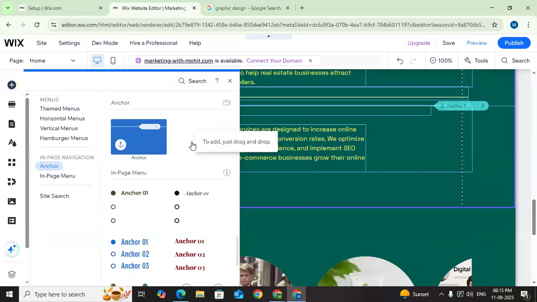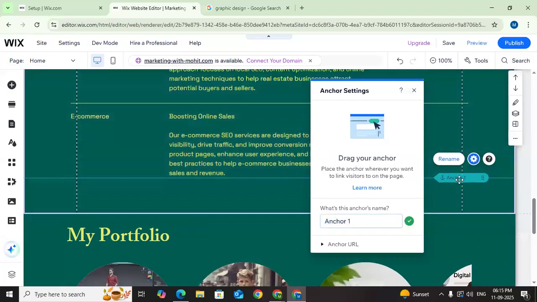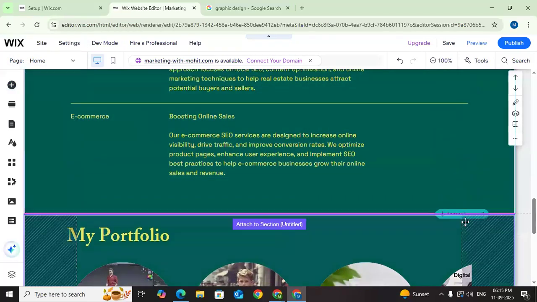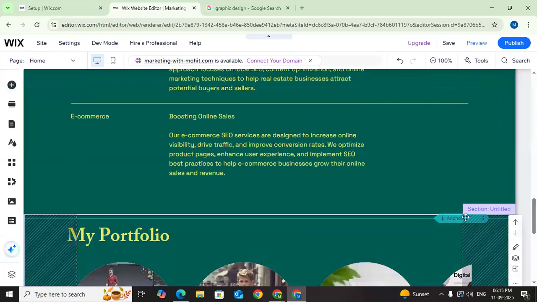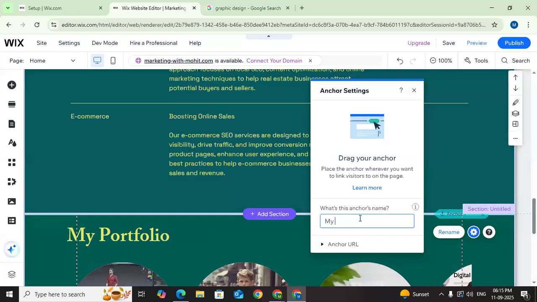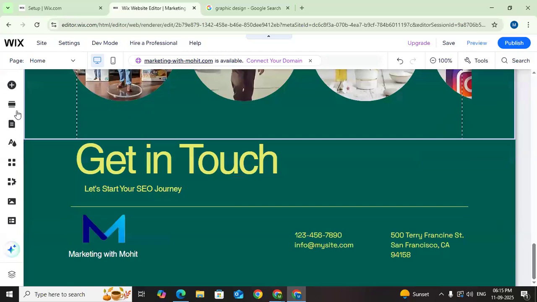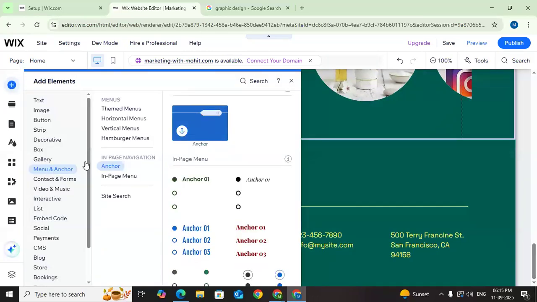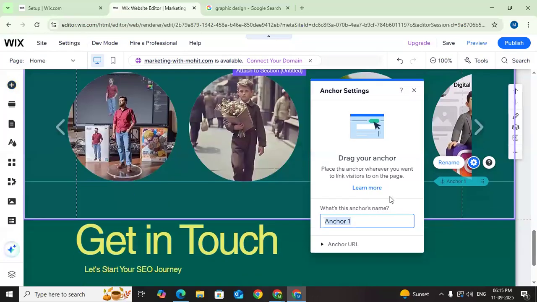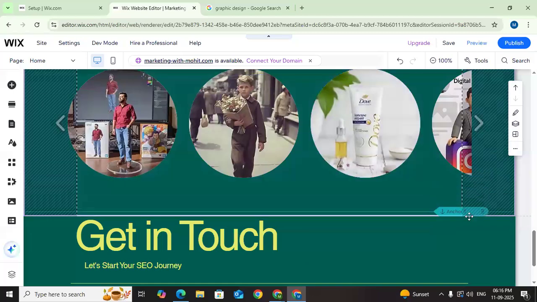Again I add an anchor here, the same process, keeping it on my portfolio, changing the name to my portfolio. And the last one is contact or get in touch, so we can keep it as contact.